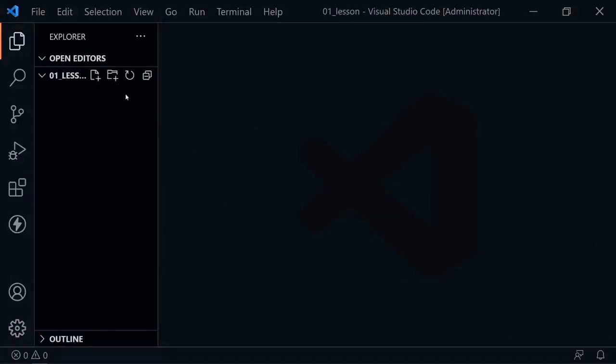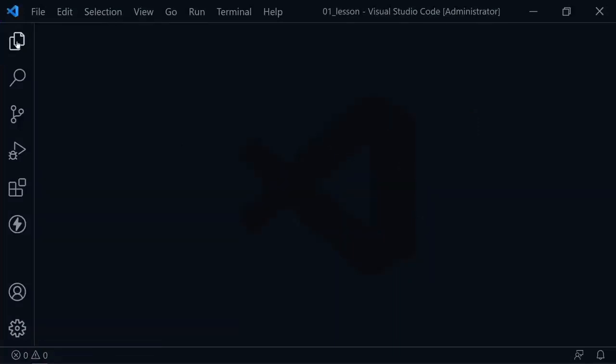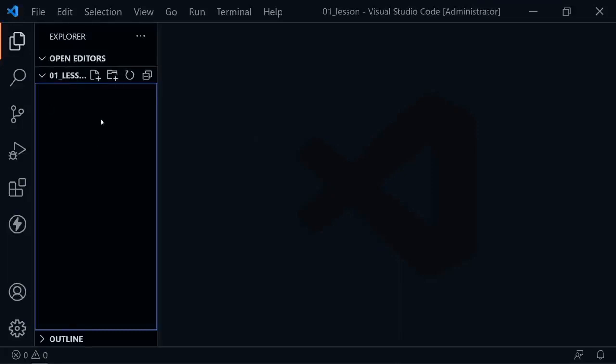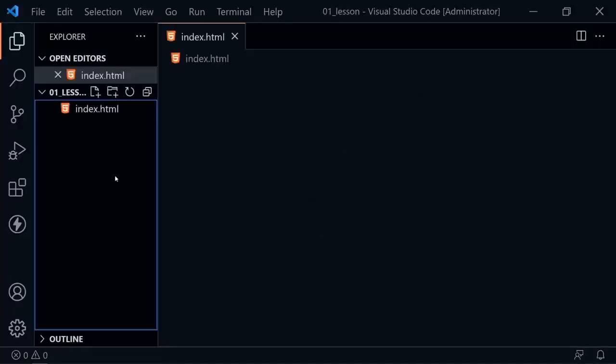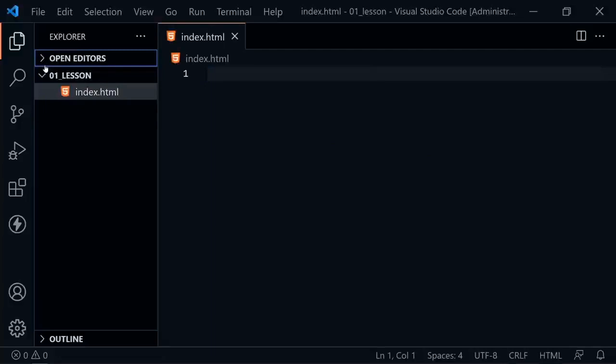So if you see the file tree over here on the left and it's currently empty, if you don't, click this icon in the top left, which is the File Explorer, and that will hide or show this File Explorer. We're going to click the plus button here for New File, and create a new file. Now we'll type index.html, as that is always the file name that is expected to launch a website. And you always want to keep your file names lowercase and with no spaces.